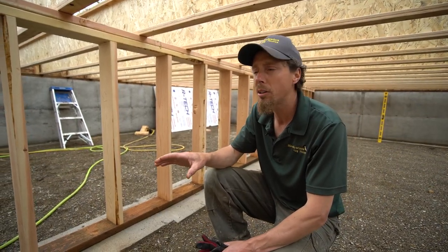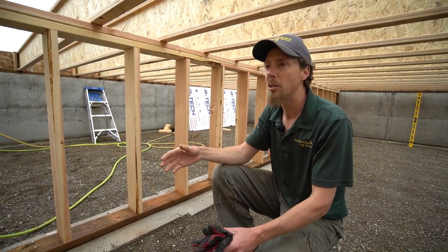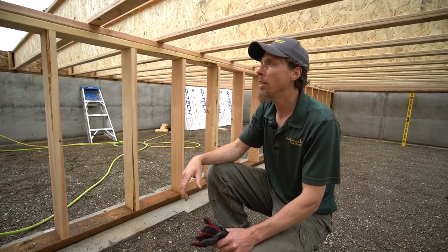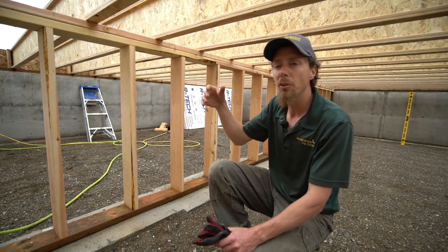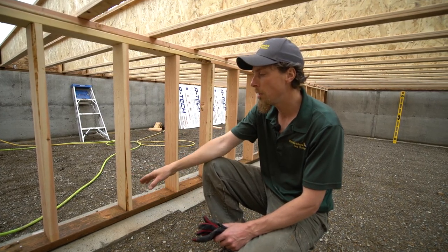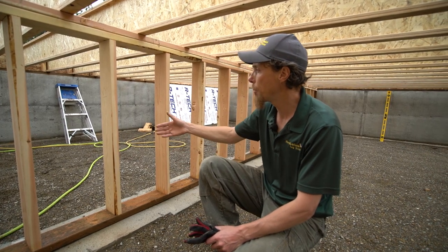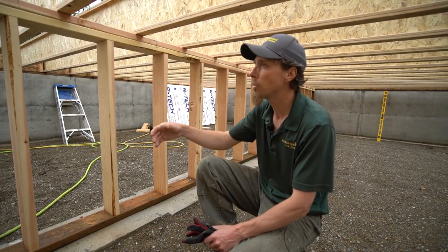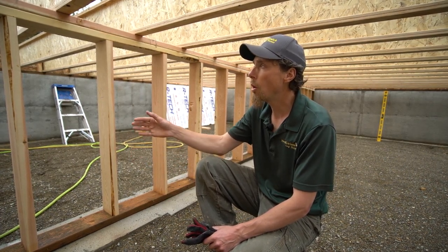So I'm sitting here in the crawl space, and as you can see, there's quite a bit of headroom, which makes it really nice to run your plumbing, your electrical, and we're going to do 2 inches of spray foam underneath the subfloor to keep this really warm. And so we basically just come in and we put a pressure treated plate all along the bottom here, and then we put our studs on here every 16 inches, and that creates a really solid wall for our floor joists to sit on.